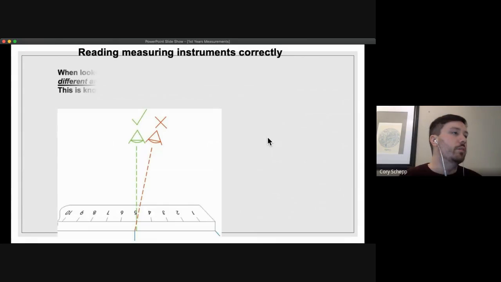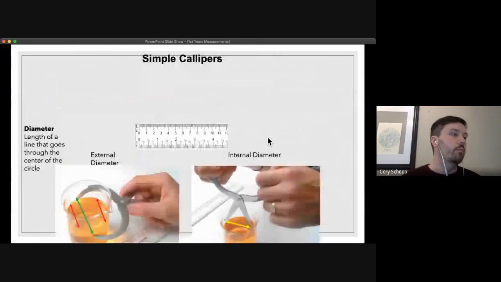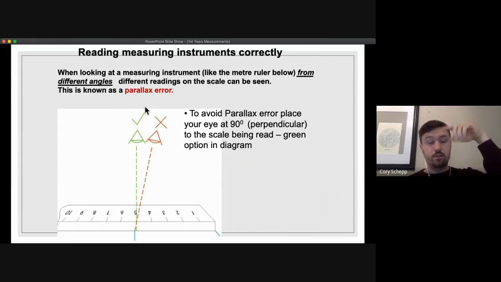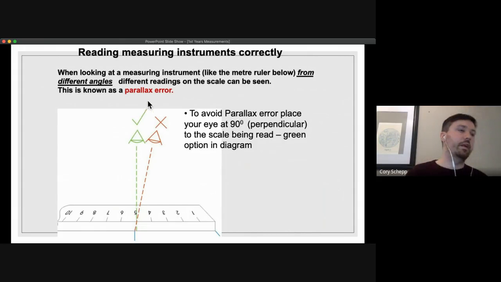So just something real quick when it comes to reading a ruler, we have something called parallax error. When you're taking measurements in class or even at home, like maybe you need to measure the length of a table because you need to replace it, you need to make sure that you're looking at what you're measuring straight on. Don't look at it from the side because it can cause something called parallax error. Don't worry about taking this down for now. But just make sure that whenever you're looking at a ruler, you're looking at it straight on, not from an angle, okay?